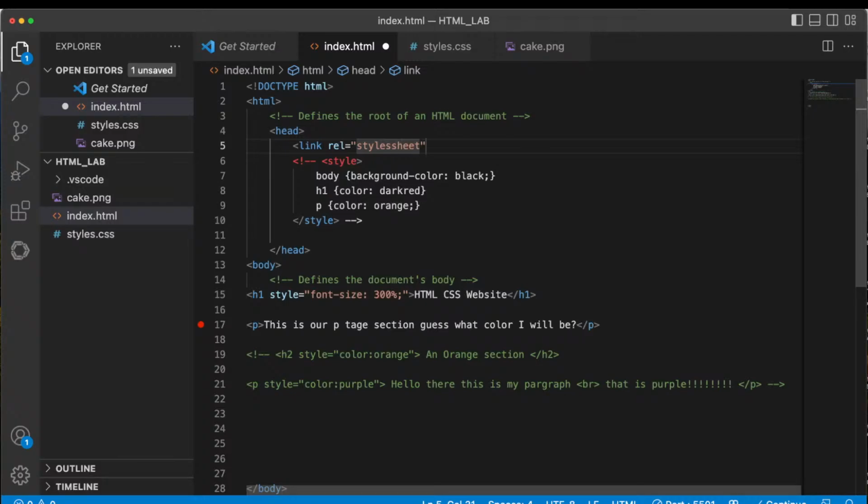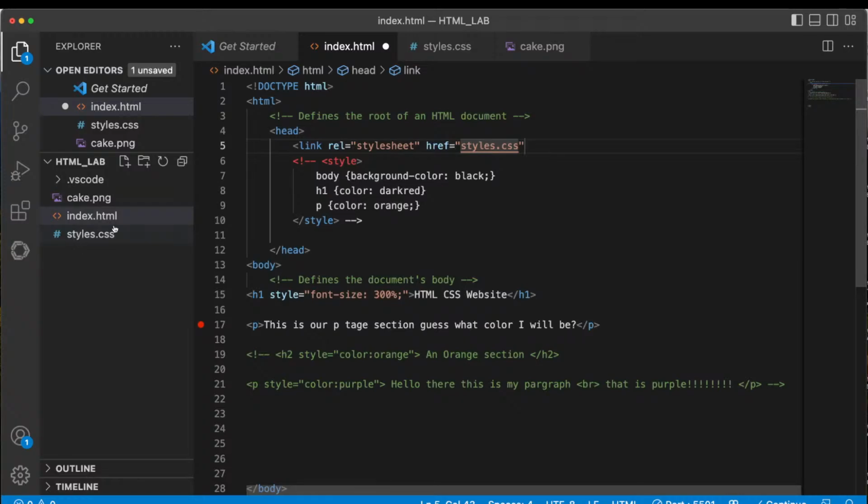So make sure to put stylesheet here when you're going to include a style sheet. And we're going to do an href, much like a link. And then that's going to be our styles.css. This has to be the exact name of what you name the file here.